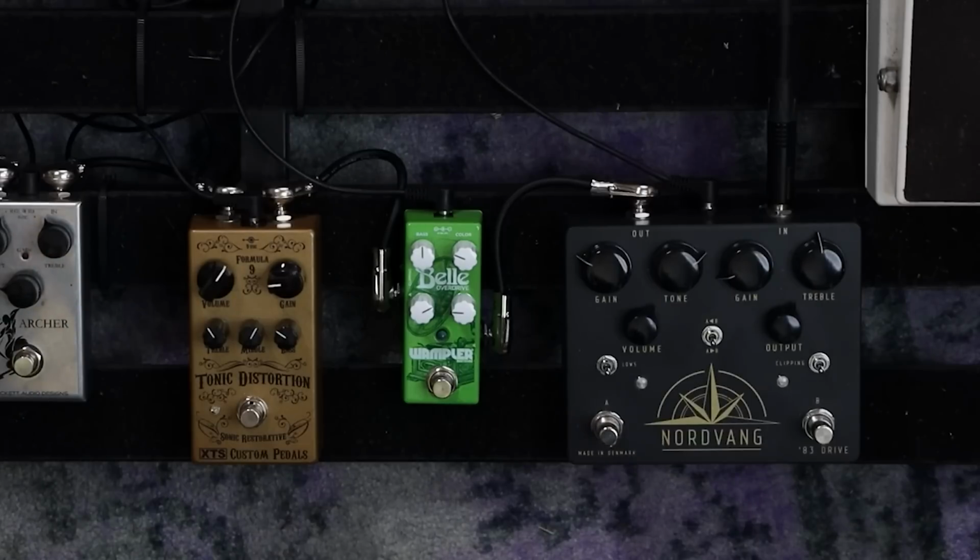Now, on this side, there's another switch and it takes out more lows or adds more lows into it. And then inside the actual pedal, there's also a number of clipping modes that you can go through. The pedal is ridiculous. Like it's super, super, super diverse. You can get a ton of different sounds out of it. If you're a tweaker, you can get inside the pedal and really adjust things and customize it and tailor it to your own liking.